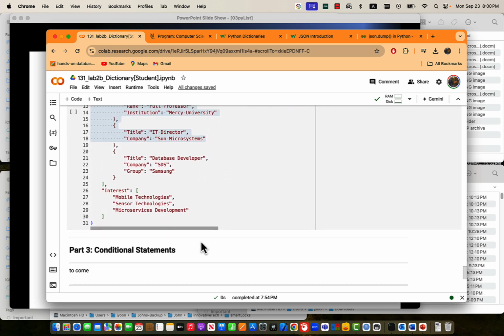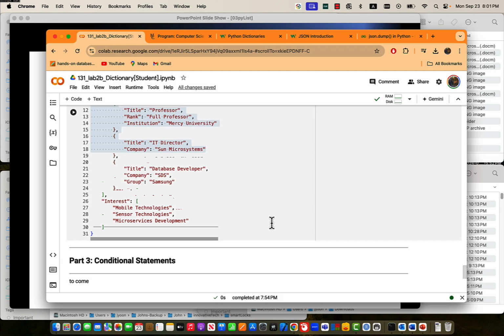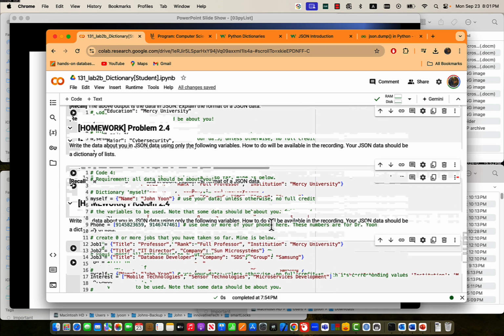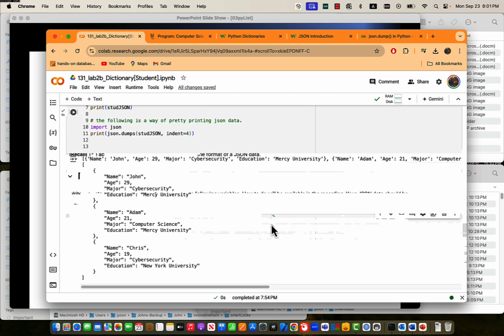Okay, so this is the end of the basic data types. Python provides more advanced data types, which may not be needed at this introductory level, but as you use Python more and more, then you may need them, right? But not right now. The next topic that we will do is conditional statements. So that is part 3. And today we ended part 2. And there are 2 homework assignments, problem 2.3 and 2.4.